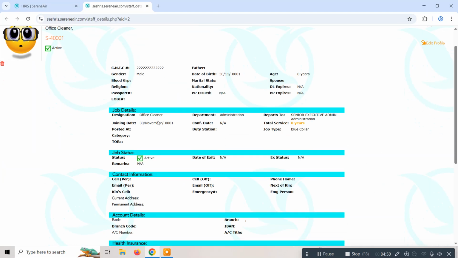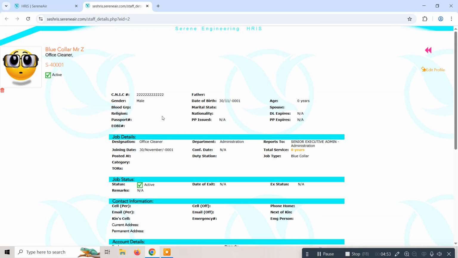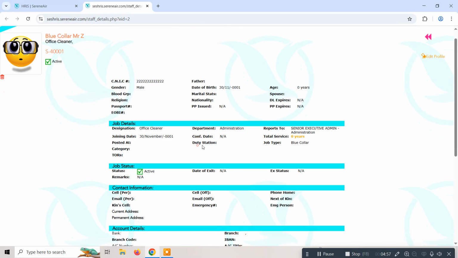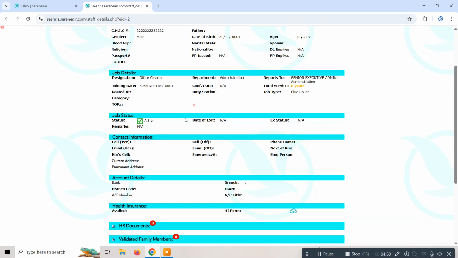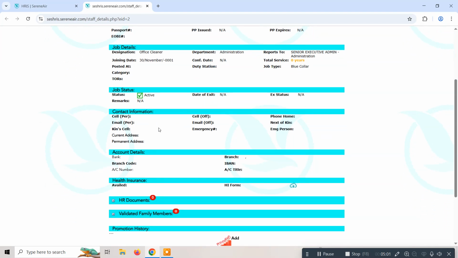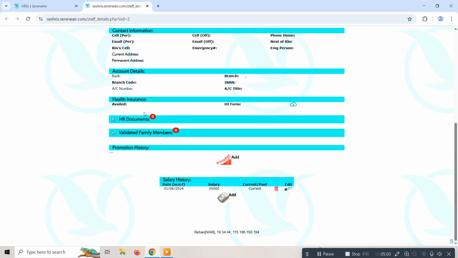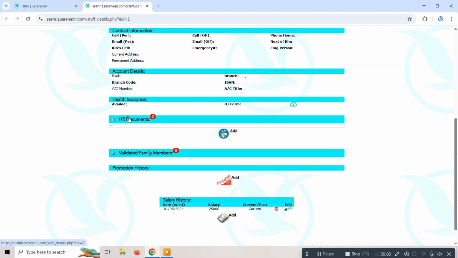When you see the details of the employee, this is a complete employee profile in which there are several sections: personal information, job related details, job status, contact information, account details, health insurance, HR documents. This is very essential because all of the documents that are currently in the personal file of the employee, you'll just scan them all and keep uploading them here.